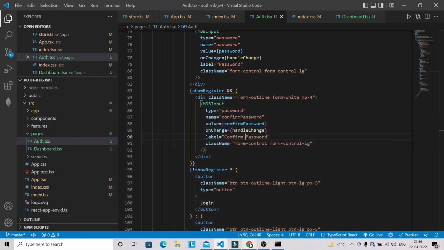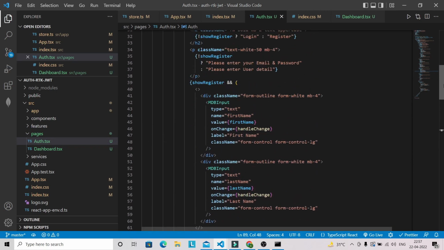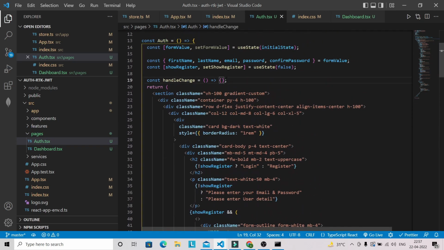Now let's quickly work on this handle change as well. We have already defined this function outside this return. Here it's going to receive an event, and since we are using TypeScript, we have to give the event a type, and it could be any.